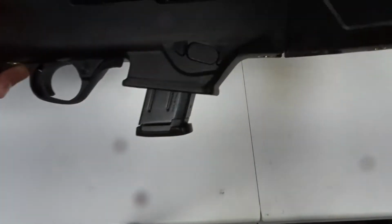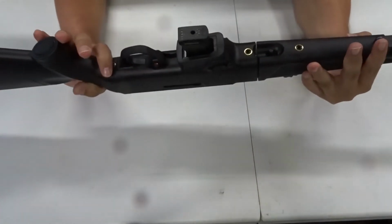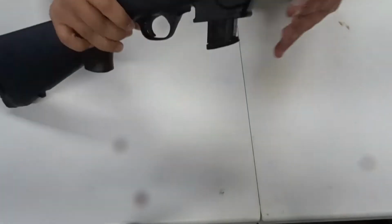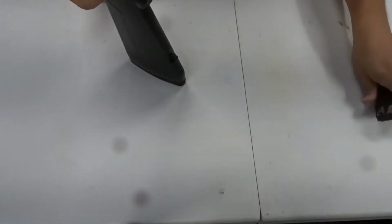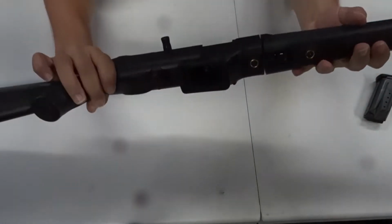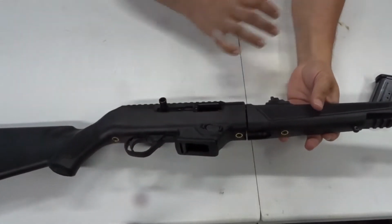And just to make sure that you guys know, as you can see, it is clear. So again, living in the wonderful great state of shitty California, we are limited to a 10 round mag. So it came with one 10 round mag. I will have to get more for this thing though. Very nice. So let's get a little information on this here.